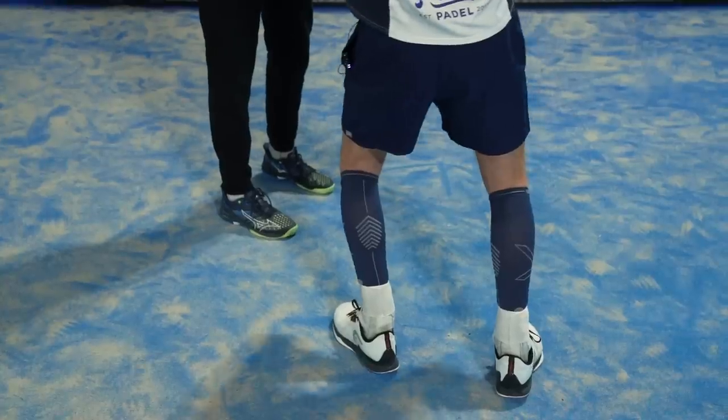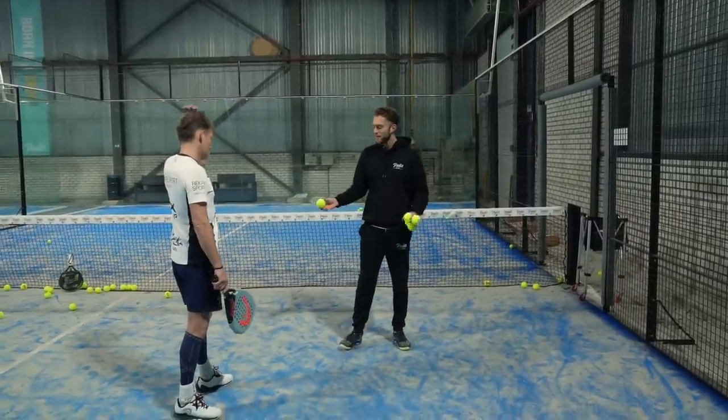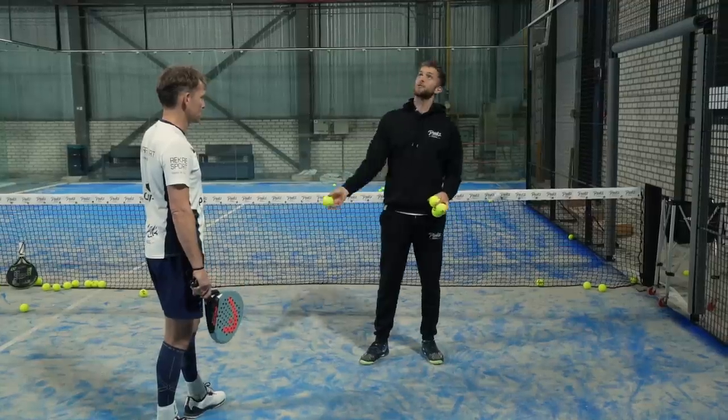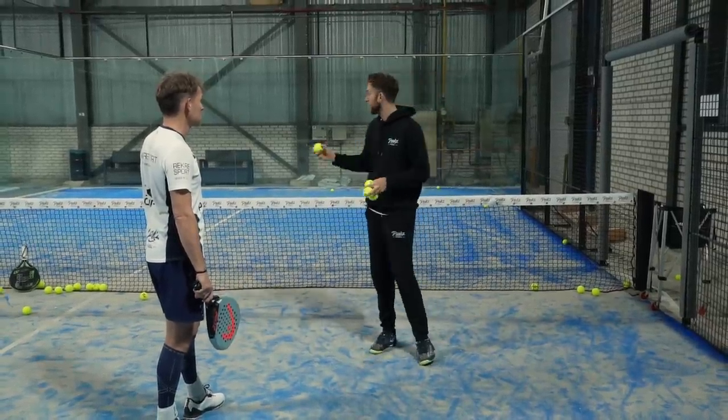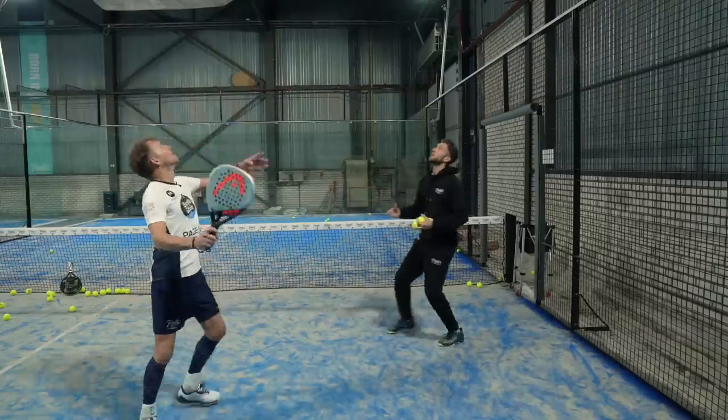Yes, now I throw the ball here, Matthijs. I walk with you, so I stay alive. But it's important that you get underneath the ball. So now it's a changing ball. It's a little bit easier than if I play it from there. So I throw up and you try to get it out.